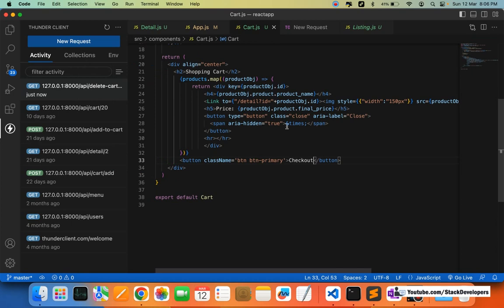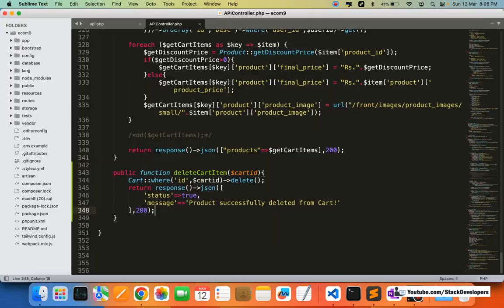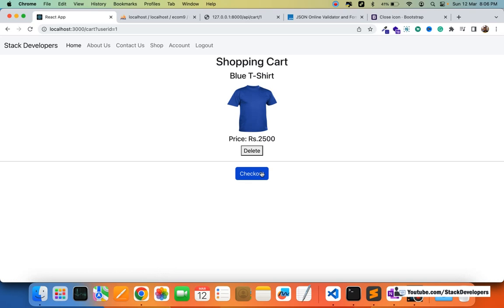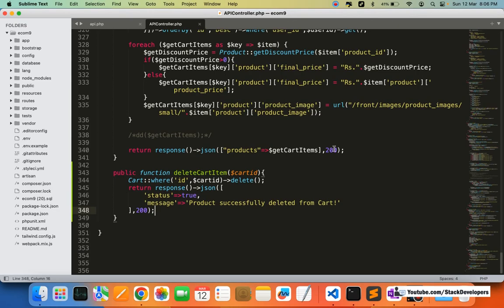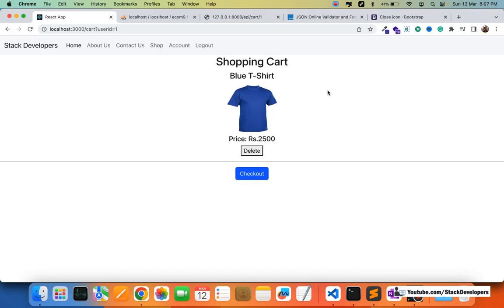See, this is the delete button. If I add something like "delete", I can see how it looks. See, it will look like this, delete. Okay, so we can also give it like this. It's our wish. So delete or some other icon we can give here to remove the product, like we have given in our cart as well.